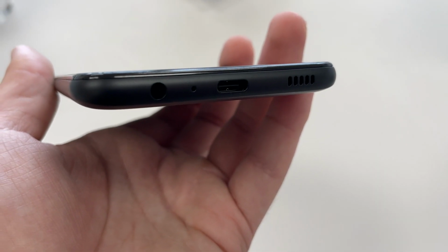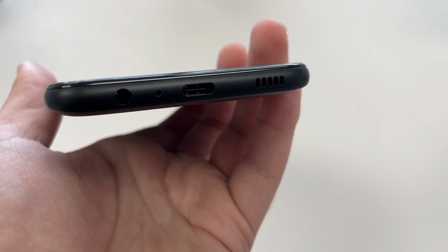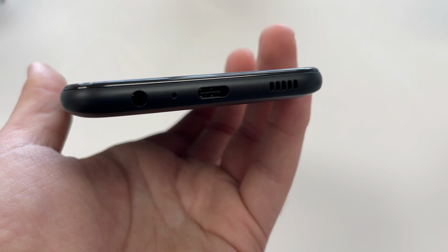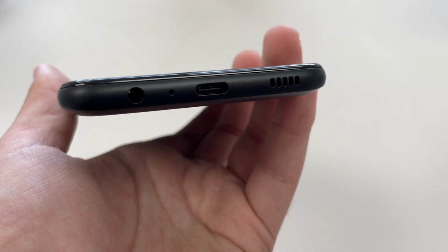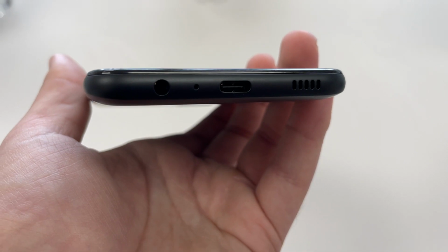Okay, so the speaker is kind of loud, but it does distort at highest volume. The mids and highs are okay, they're fine, right? Again, it just goes back to the original point that they're functional. They do what they're supposed to do, and that's about it. So keep your expectations at that.